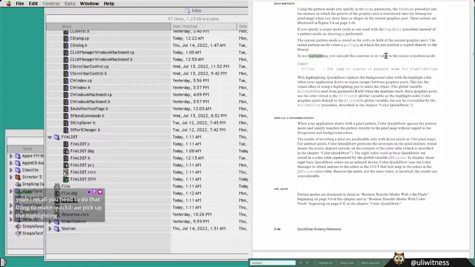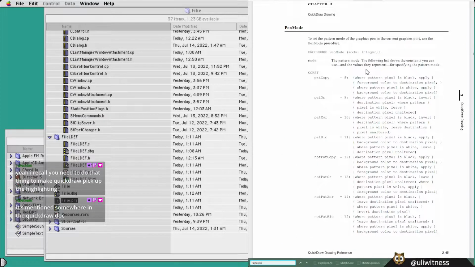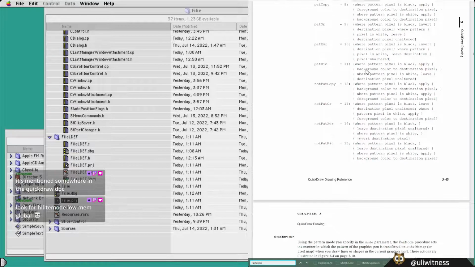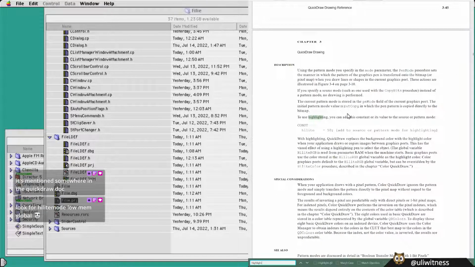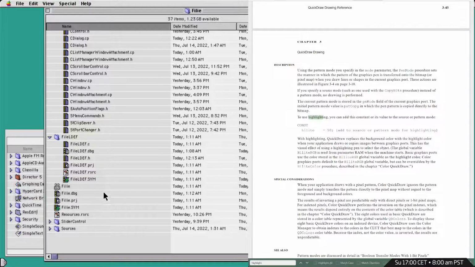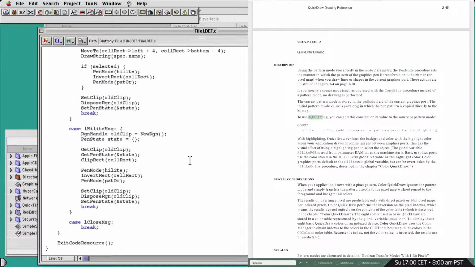Oh, you can add this constant or its value to the source or pattern mode. Initial pattern mode value is pat copy.